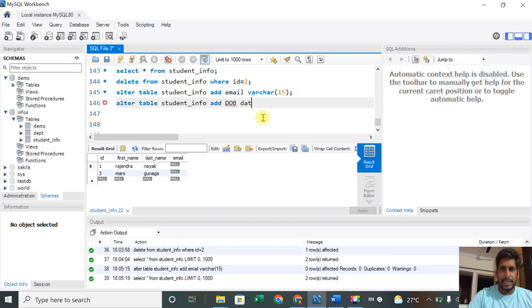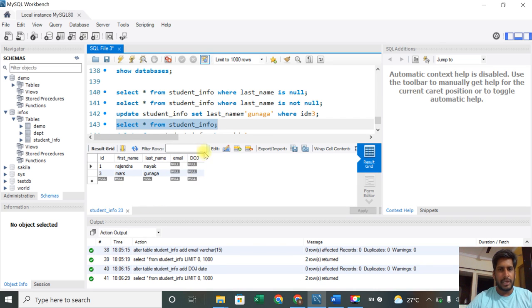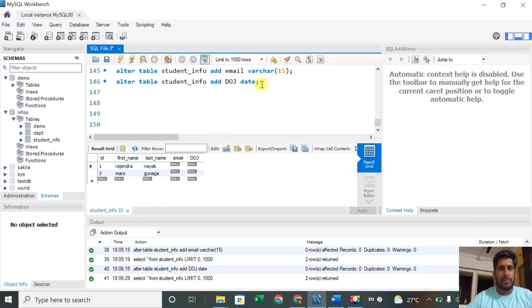First I will take it in a date format. Date of joining I also take in a date format. Okay, so now it is in a date format. Super. I haven't shown how to check, right? Like whether they have been added. Yes, date of joining. But which format do we have? We haven't seen that, right?